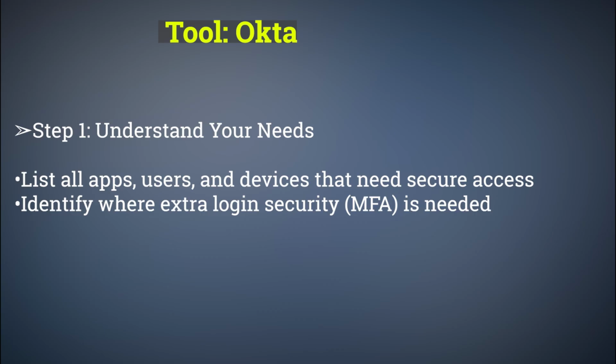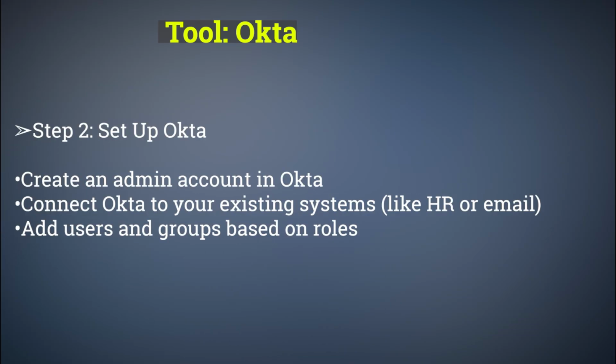Next, it's time to set up Okta. Start by creating an admin account which will allow you to manage the platform. Connect Okta to your existing systems like your HR software or email services, so everything works together smoothly. Then add users and organize them into groups based on their roles or departments, which will help control who can access what.